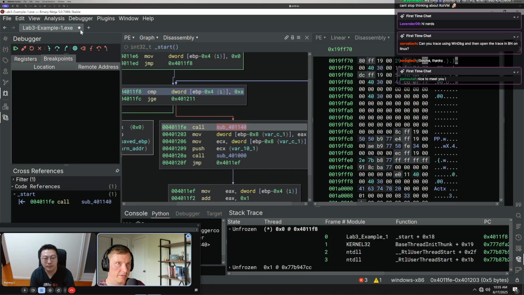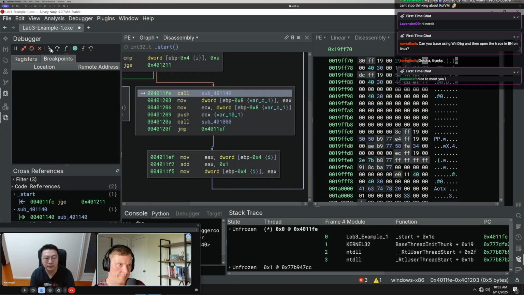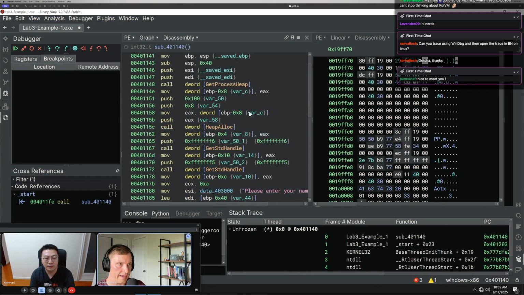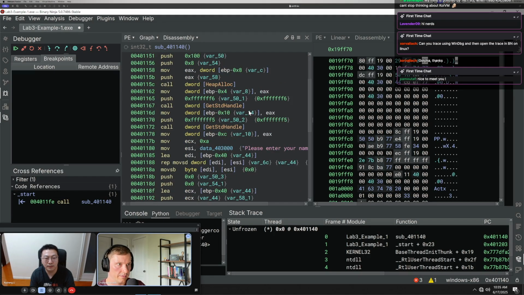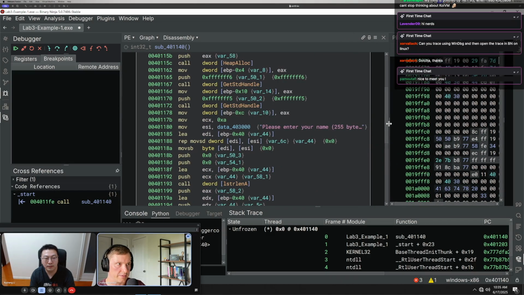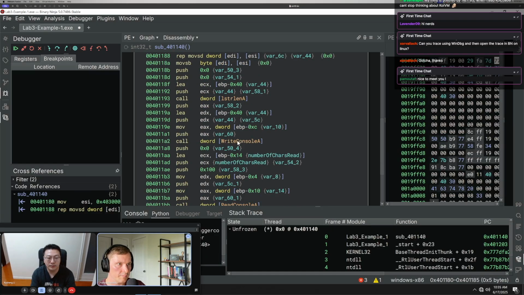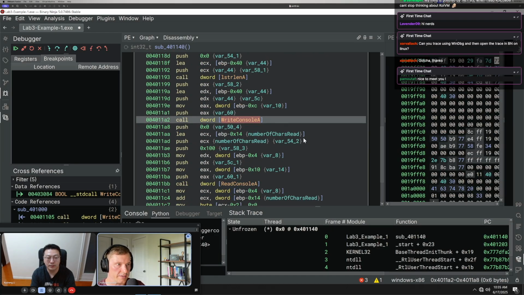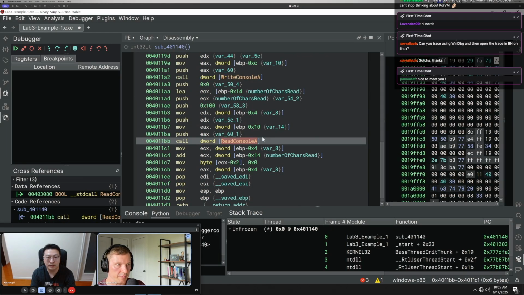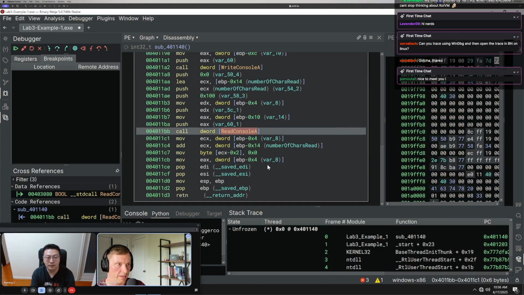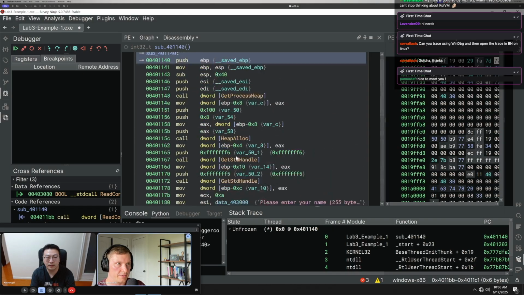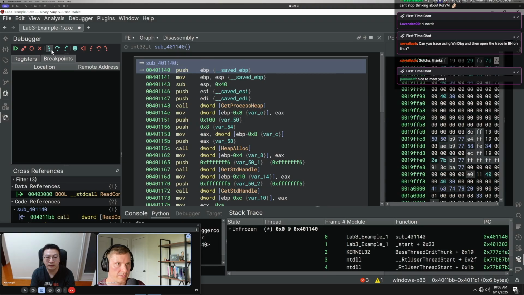So let's step through there. Since we don't have an input yet, it will just go into this function. And then we have a completely new function here that is basically what you saw earlier in the console, which just prompts you for a name using this string, and then writes it to the console using WriteConsoleA. Then we get input from the console using ReadConsoleA, and then it returns that value to the previous function.